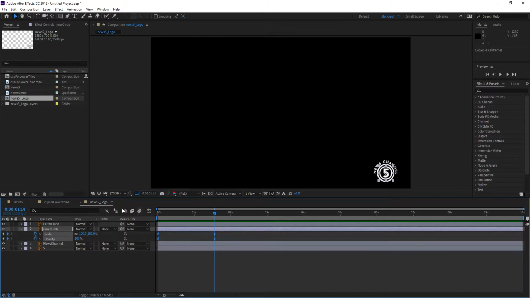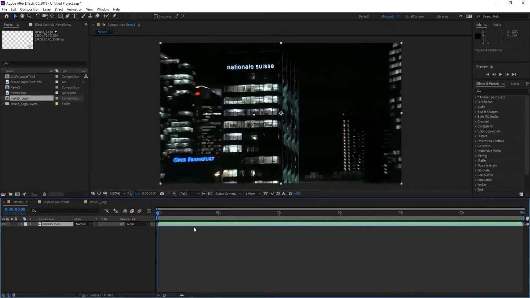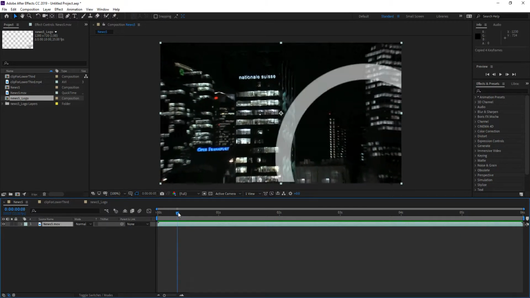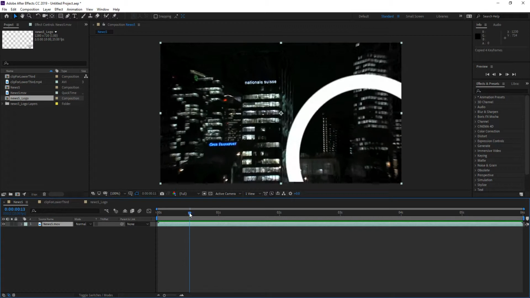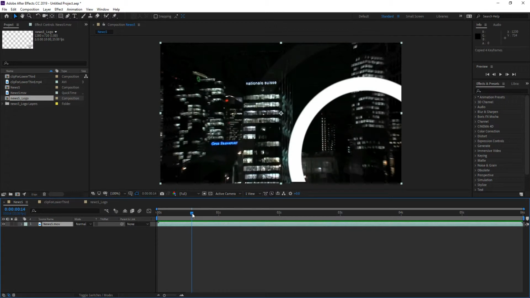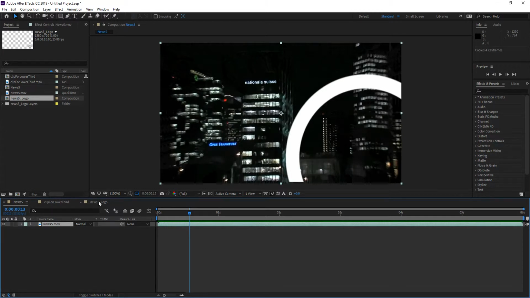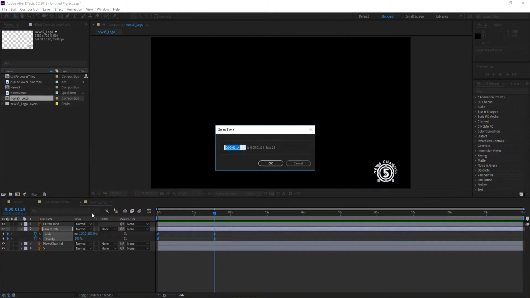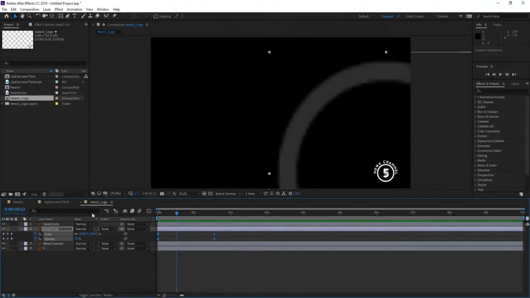So with those keyframes selected, I am going to press Command C or Control C on the PC to copy those keyframes. And then I'm going to go back to the original video and see where the outer circle appears. It happens at around 14 seconds or 13 seconds. That's when it starts happening. So I'll place my time marker at the 13 frame mark. That's where it starts. I'll select the outer circle and I'll paste.